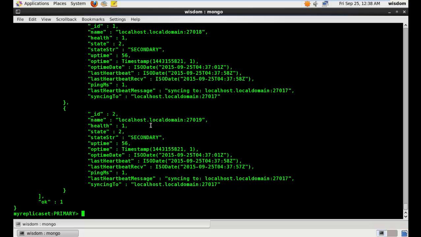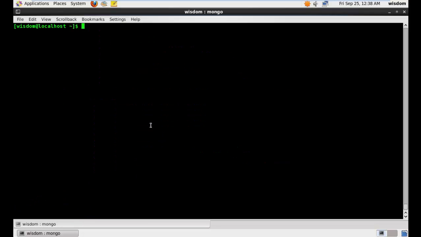Okay. Now we will exit from the primary, and we will kill our primary instance. The MongoDB server running on 27017 is running at the backend with some process number, so we'll kill that process. But we don't remember that process number right now, so we'll list all the active processes, identify the process for the 27017 MongoDB server, and kill that. For killing a process, first we'll become the root user.